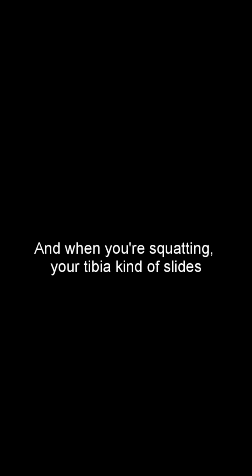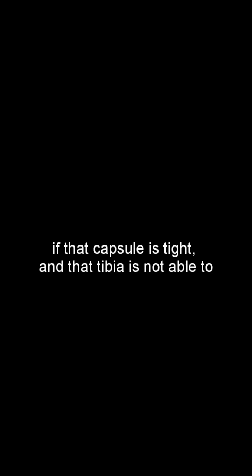Also, kind of the joint capsule down there, your talocrural joint, which is kind of this little bone that sits right under your tibia. And when you're squatting, your tibia kind of slides over this bone, and if that capsule is tight and that tibia is not able to translate over that talus, which is the name of the bone, then again, you won't be able to get into that position that you want to, right? So working on general mobs for your ankle, like posterior mobilizations, you can do anterior mobilizations, and then stretching your calves and presenting consistent stress to that joint and muscle will help you kind of get into that position, right?